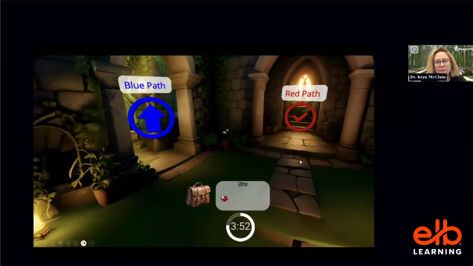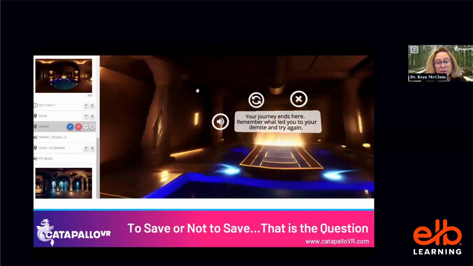Now I'm like, all right, I did the red path. I'm going to check out this blue path now and go try to get that blue one. You can see the timer went down. It saved my time and I went back into this kind of hub of a room. So when you get to the fail screen and you're coding this, there is a way you can save it, or you don't have to save their progress. It really just depends if you reset those variables or not.